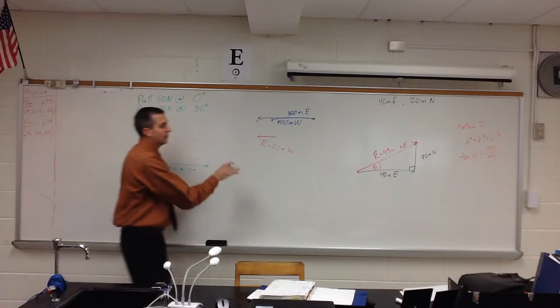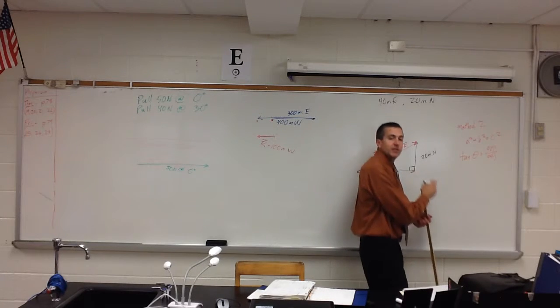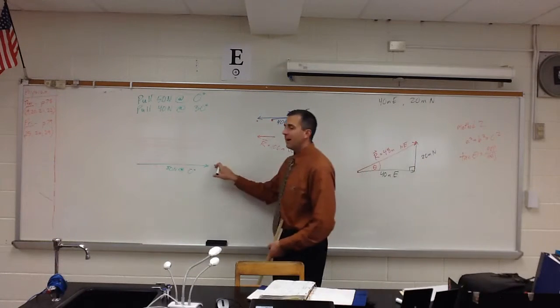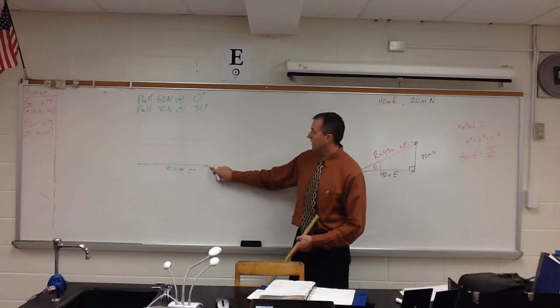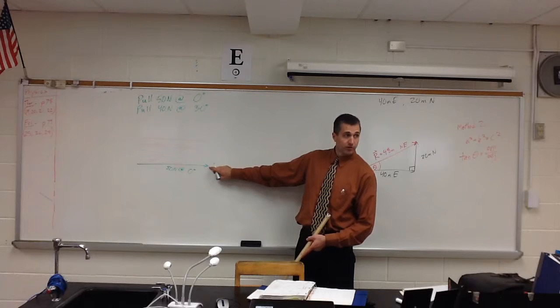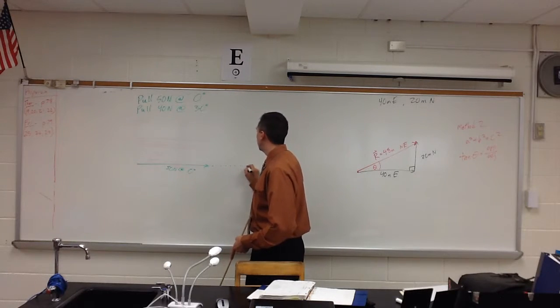What have we done in every other picture? We started with the first arrow and we connected the second arrow to the tip of the first arrow. We still have to continue that same process. So now the 40 newton one has to start where the first one ended. Well, I'm going to extend this out a little bit.